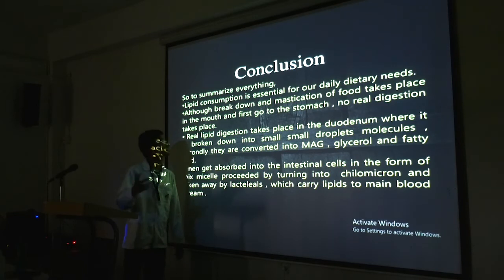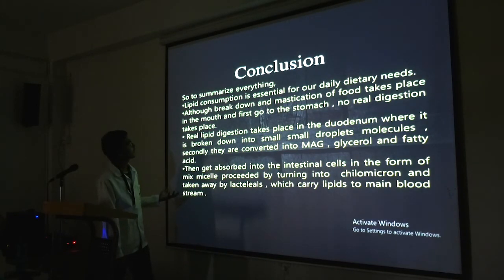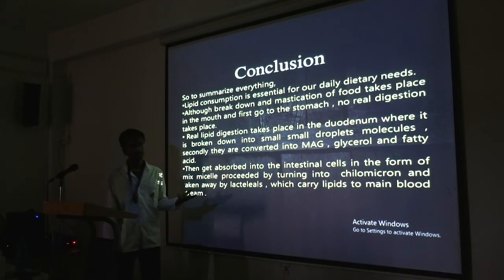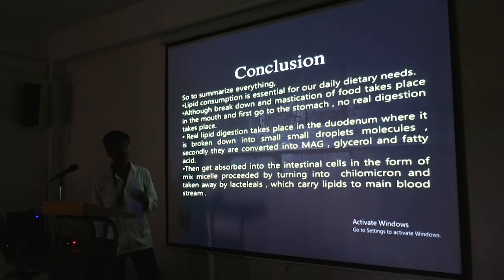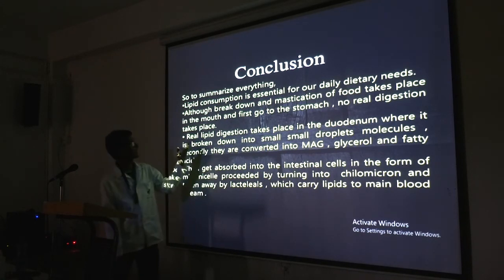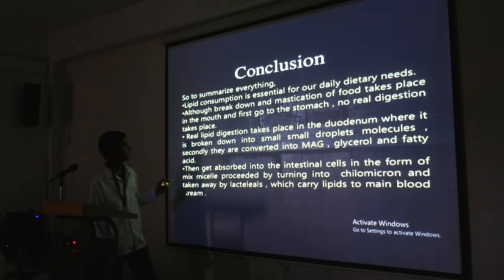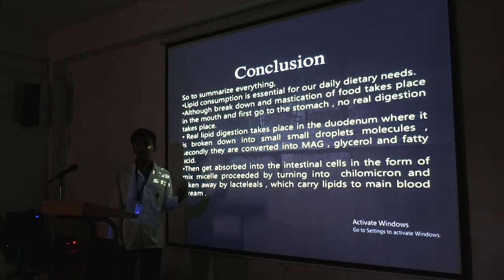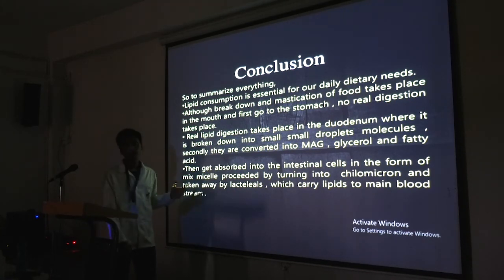So, to summarize everything, lipid consumption is essential for our daily dietary needs. Lipid is another source of energy. Although breakdown and emulsification of food takes place in the mouth and the stomach, no real digestion takes place there. Real lipid digestion takes place in the duodenum, where it is broken into small molecules, converted into monoacylglycerol, glycerol, and triacylglycerol, helped by bile salt, bile pigment, etc.